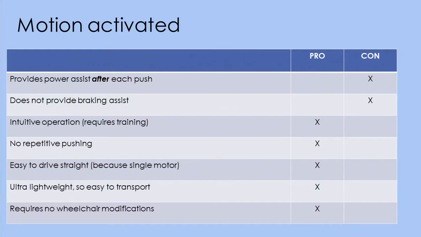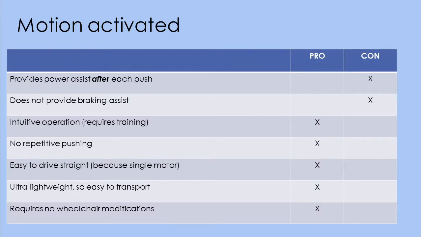Also, this technology, because of how it's configured, does not provide any braking assist. So the client has to be able to get themselves down any hill that they just got themselves up. Very important. And it's fundamental to this technology because of its configuration. Even if this little wheel in the back was locked up solid, it would just drag like an anchor. So it doesn't have any traction to slow things down. Really nothing can be done there.